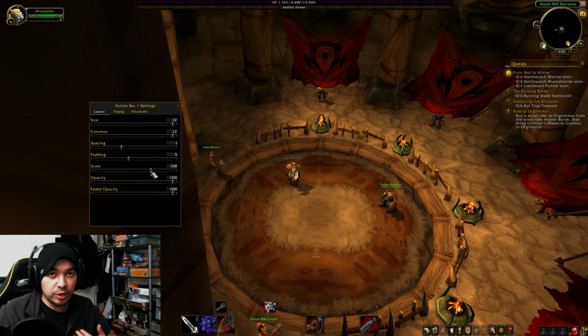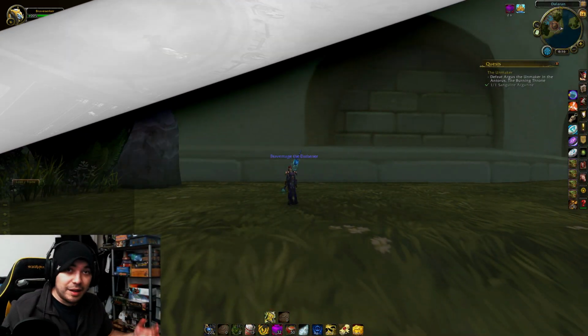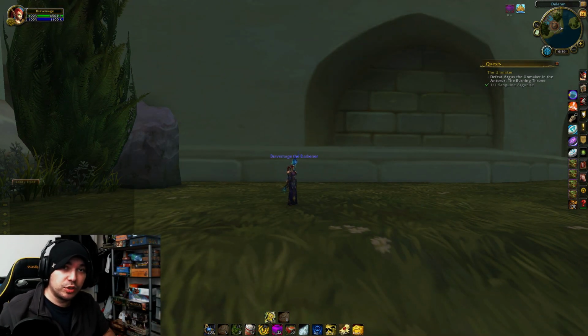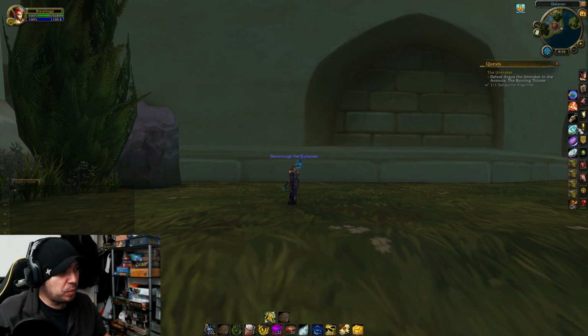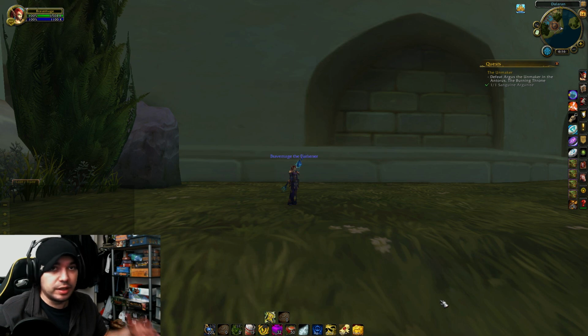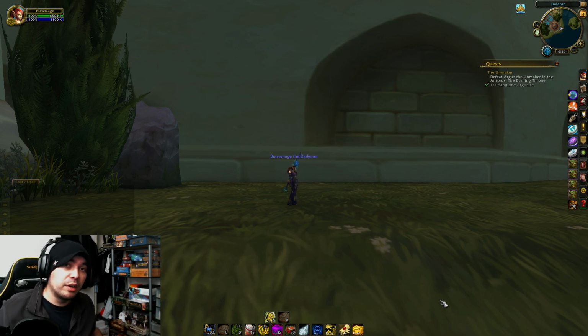I'm going to show you a layout. I'm going to log on to a different character, and I'm going to show you what it looks like when I have a fully made Dominos bar. All right, guys, we're on my mage. So we're just going to show you the bars really quick. You can see that I set up my menu bar, my bags, my Hearthstones over here to the right. I have my potions, and all my other bars are hidden.